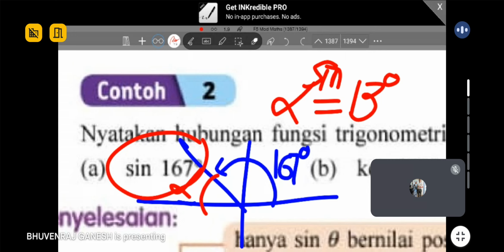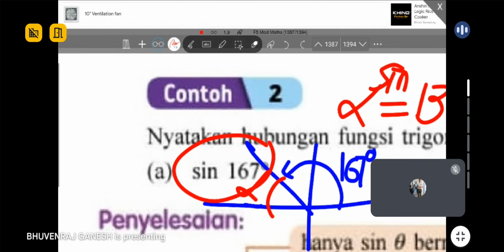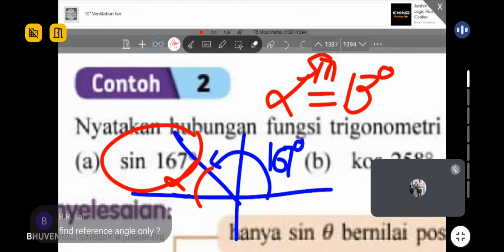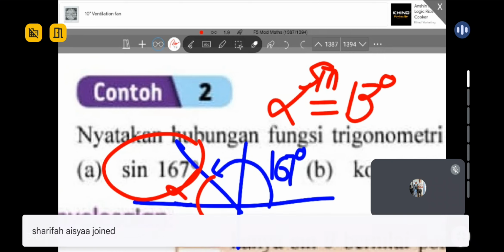Exactly the same. So what conclusion can we get from here? So for sine function, any two angle that you add up, right, total 180, the value is equal to each other. Okay? Mana-mana dua sudut yang kamu tambah, dapat 180, nilai dia akan sama antara satu sama lain. Boleh faham guys? So itu adalah kesimpulan dia dari soalan A. Okay? So ini kita panggil sudut penggenap lah. Okay? What is it? Supplementary angle.